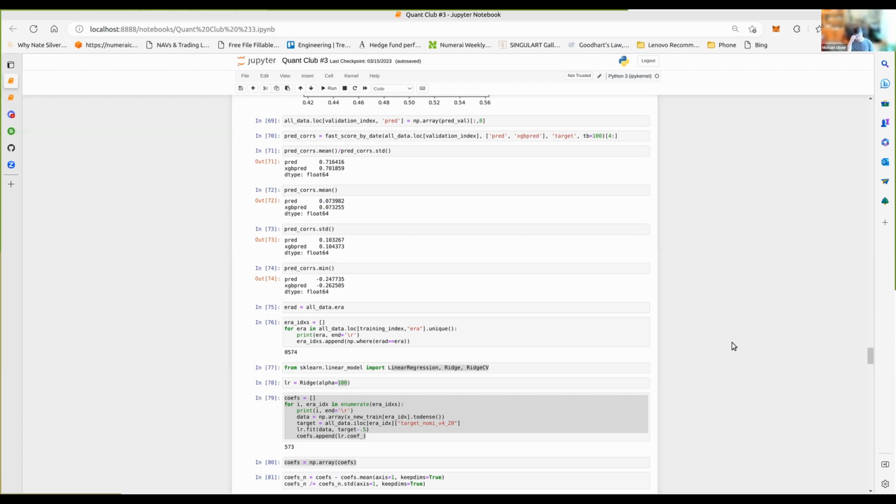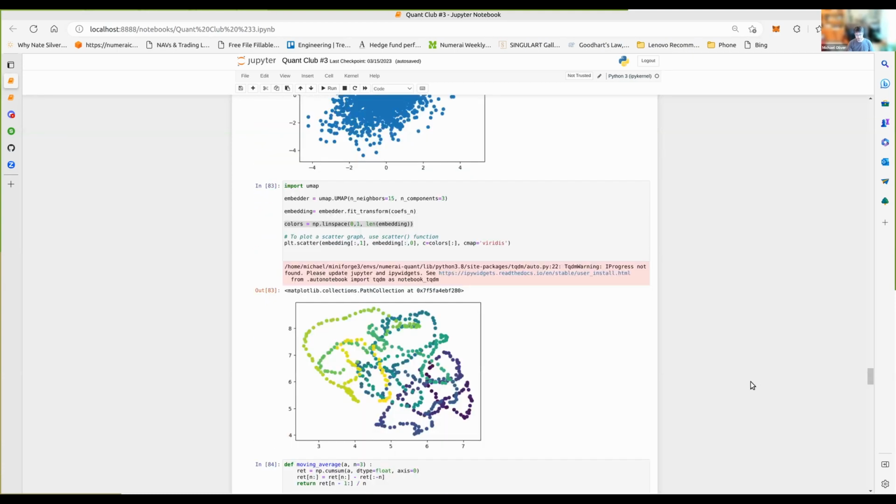The reason I like that way to learn latent spaces is that latent spaces are kind of hard to learn from nonlinear models. Learning linear weights on a nonlinear transform allows you to have the same nonlinear transform across all the eras, and then just have different weights for each era. So you can actually learn a latent space across eras.